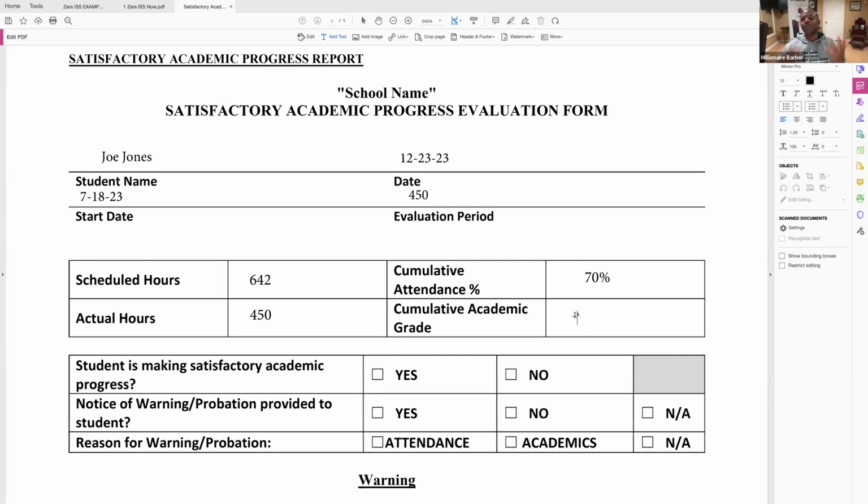Now, the grade point average. Let's say that they took 3 tests. I'm just giving you an example. On one test, they made a 78. The second test, they made a 90. The third test, they made an 85. That's 253 total for the 3 tests, divided by the 3 tests that they took. That would be 84% on their grade point average. So that's 84%.